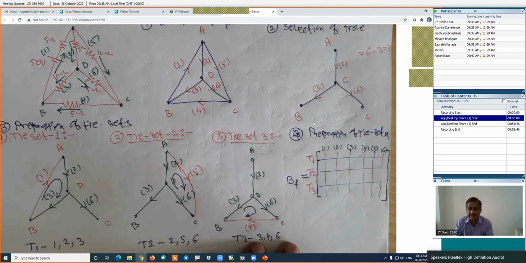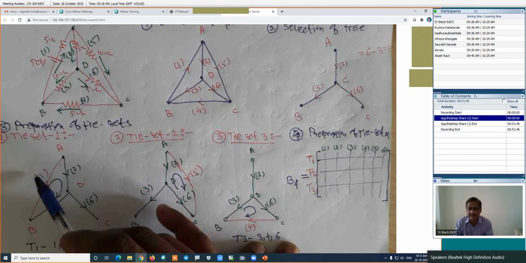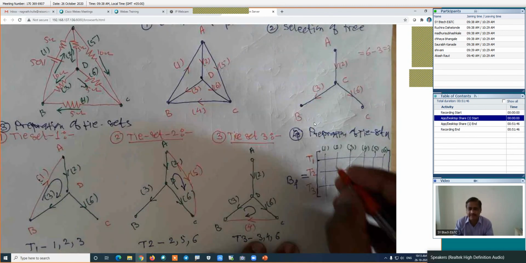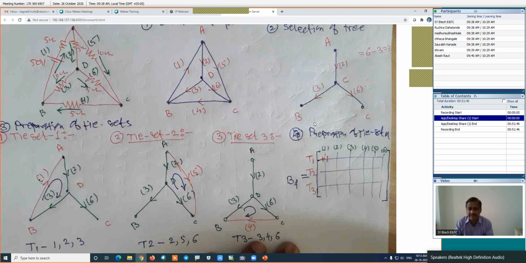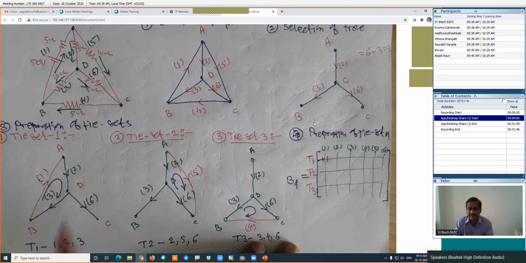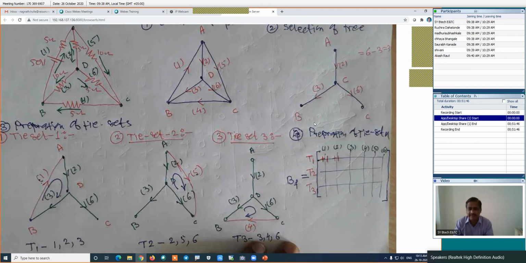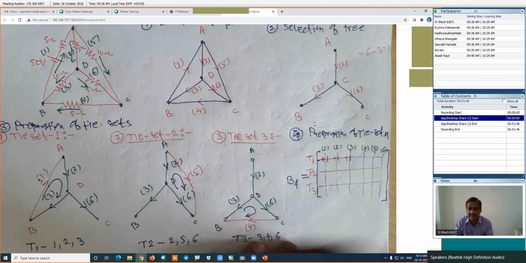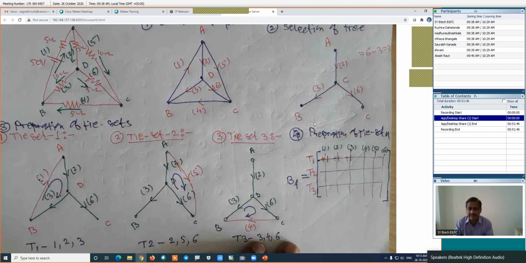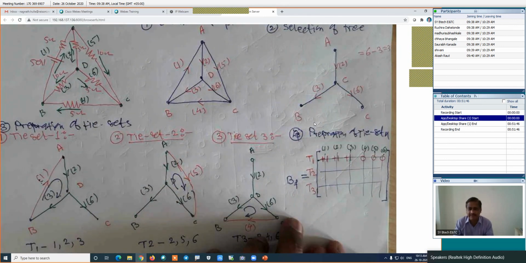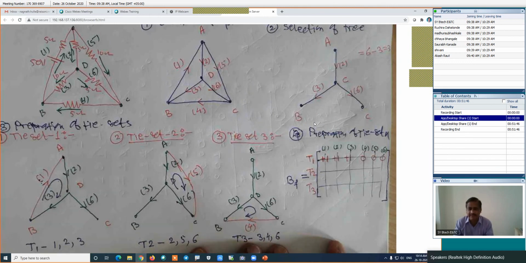Now look at how will be the entry for this branch number 1. For this branch number 1, its direction is the same as this loop current direction. That's why its entry will be +1 for branch number 1 in tie set 1. How is the entry for branch number 2? It is same as this current. That's why that entry is again +1. How is the entry for branch number 3? Again that entry is the same. That's why it is +1, because both the directions are same. And remaining branches are not part of this particular loop. That's why those entries will be 0. That is the preparation of this fundamental matrix for this particular case.